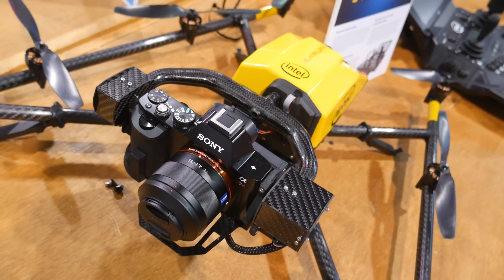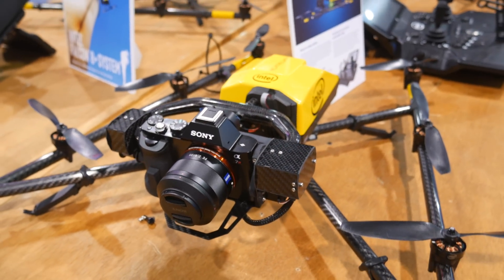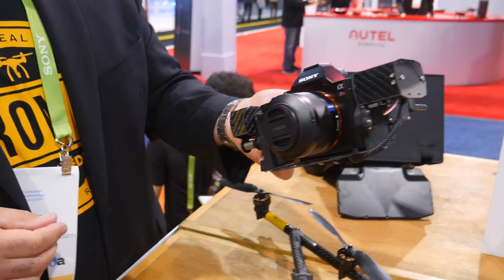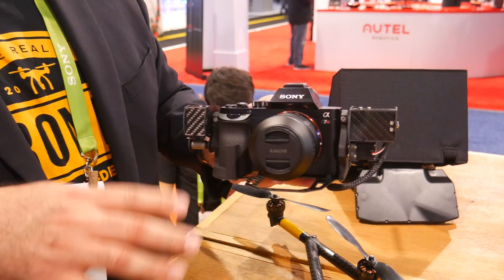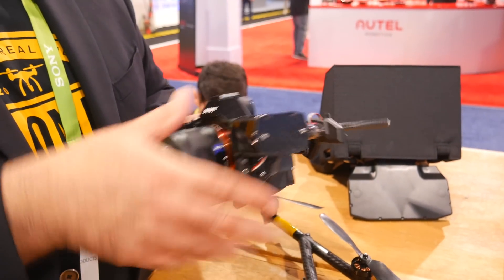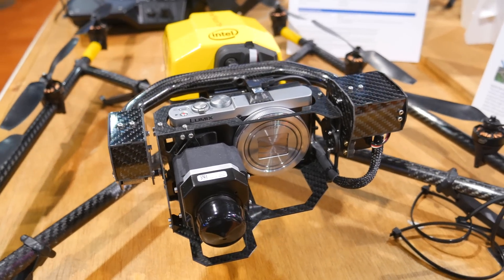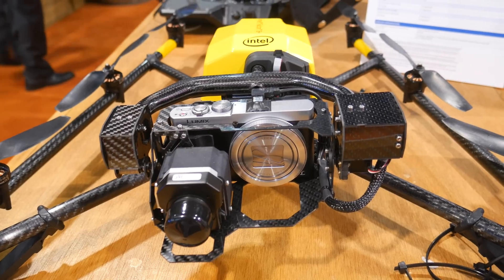As far as business and industrial solutions are concerned, this drone can do a lot. One example he gave me is it can analyze a wall and see if there are any cracks from day to day. A cool thing is that the camera can look straight upwards — similar to what the new DJI Matrice can do with a gimbal mounted on top — but on this one you don't need to move it around. You can look straight down or straight upwards. The payload is hot-swappable: unscrew the back, take it out, and switch to a different one. This imaging payload has a 32-megapixel camera on the front, and there's also an option to use a FLIR thermal camera that can zoom in 30 times.